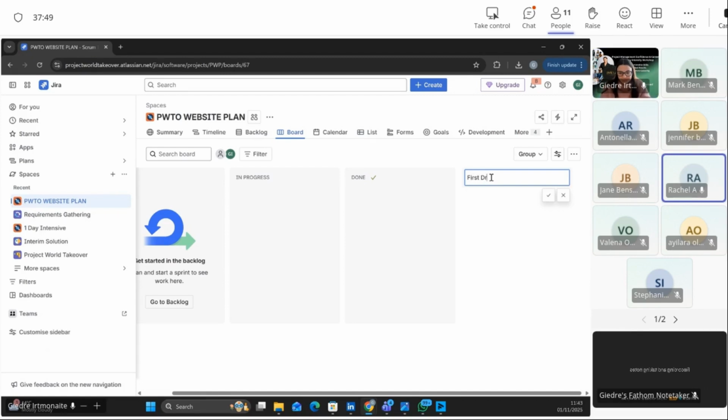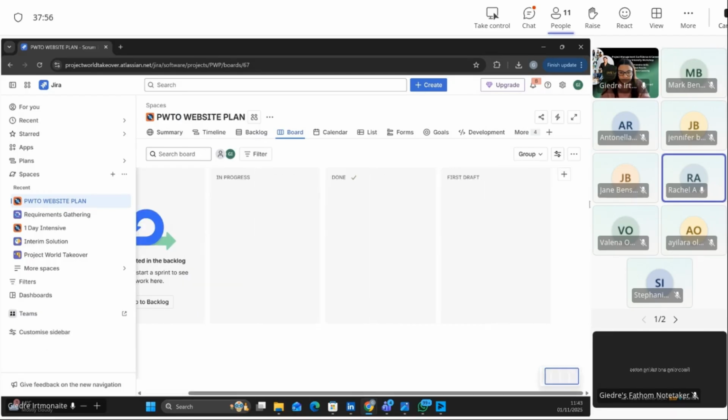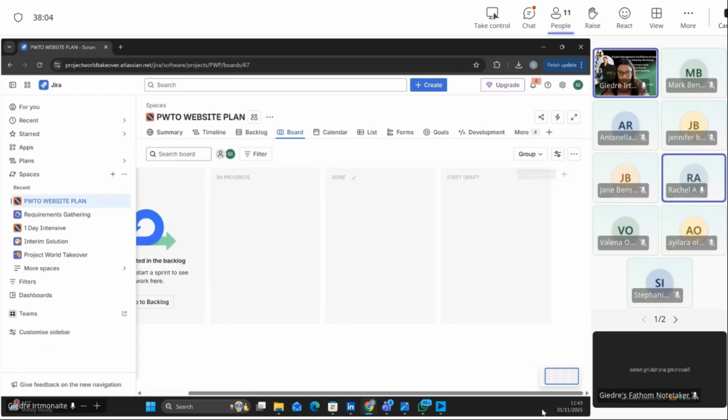And after that, instead of just done, you can change it to waiting for approval and then to be tested, all in the same board, so that whoever's looking at it will see, okay, these are the ones that need to be approved.